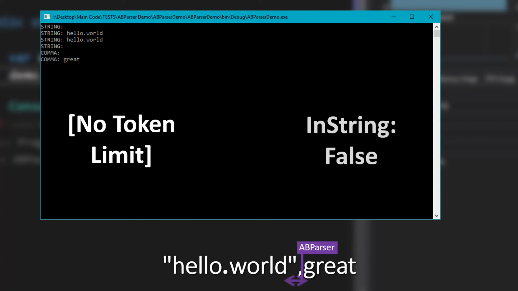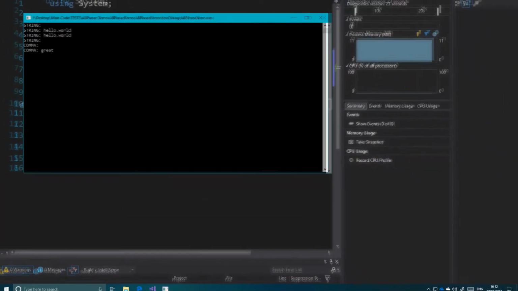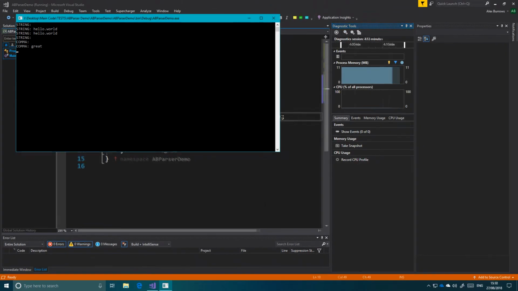Now, because we don't have a token limit anymore, we went ahead and stopped at the comma. So now the trailing is in between the last quote and the comma. And of course, there's nothing there, so the leading of the comma and the trailing of the quote will both be empty. And then it goes ahead and gets the trailing for the comma. And that is exactly what just happened. If you were confused by that, then I'm afraid you'll have to rewatch the last few minutes a few times until it clicks in your head.